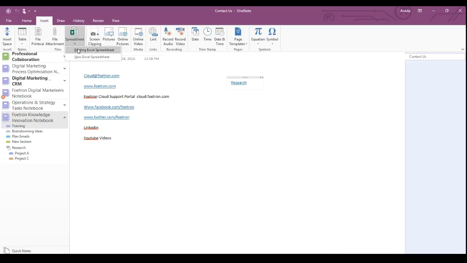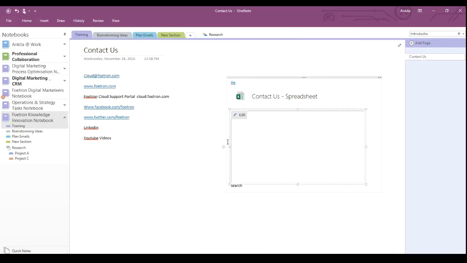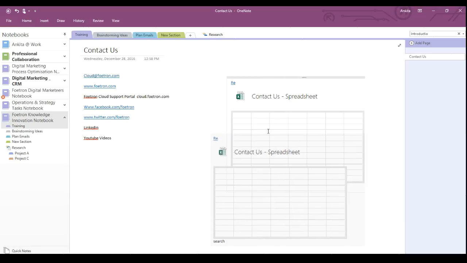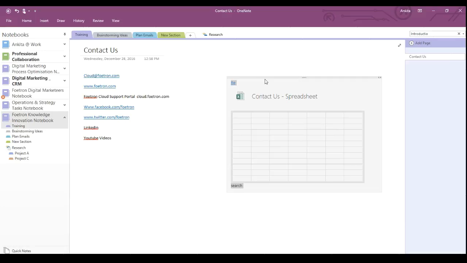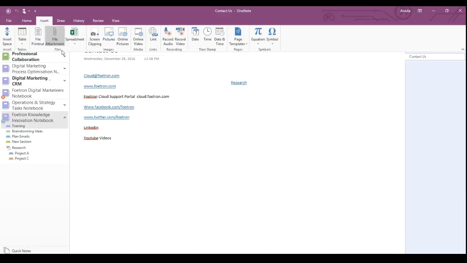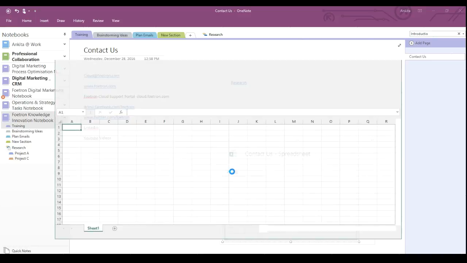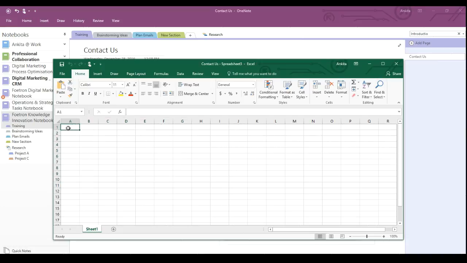Also, I can embed an Excel sheet over here, which helps me to manage or maintain a lot of things. So over here, it has come in the middle of the research, so I'll just take it to a new place. So here I am embedding an Excel sheet. What is the advantage of embedding such an Excel sheet? For example, within my team, I am having this contact sheet, and I want to keep all the information related to my team members, their contact and everything.